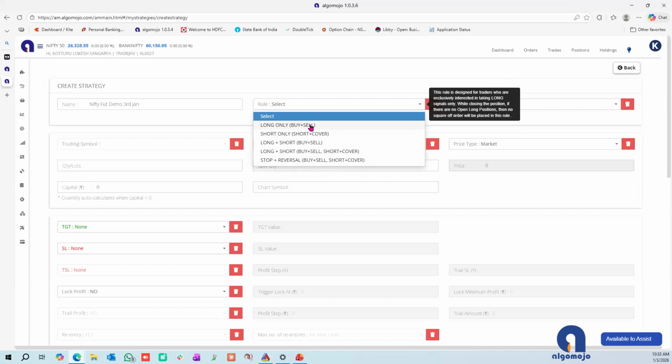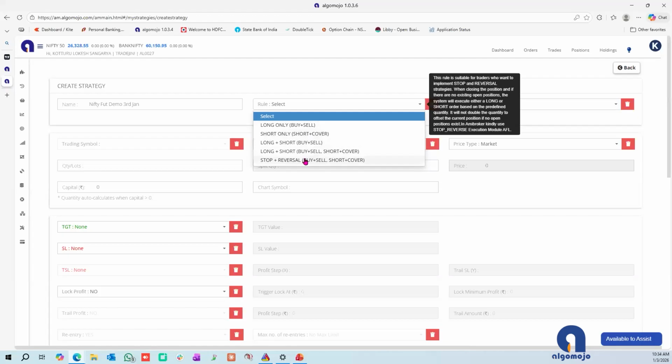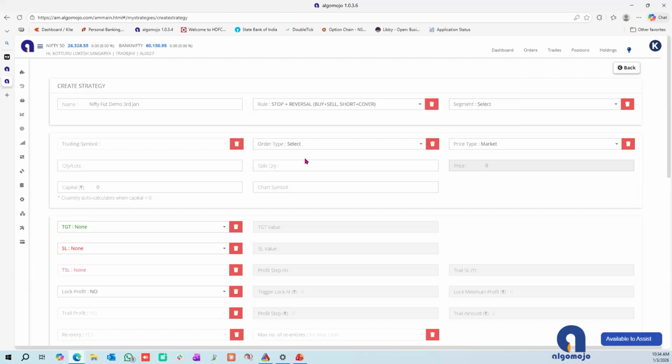Using that chart and a strategy, I'll show you what each of these rules means and when to use which rule. For the first demo, we will be doing it in TradingView, and we'll be using a strategy called Super Trend. I'm sure most of you would have heard of or used Super Trend. It is a pretty popular strategy. A lot of people have been using it, and as you're aware, it is always in trade, either long or short. For such strategies, which are always in trade, either long or short, you will need to use a rule called stop and reverse. Now, why stop and reverse? I will explain when we look at the strategy on the chart.